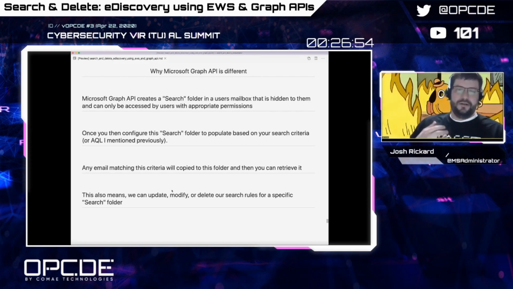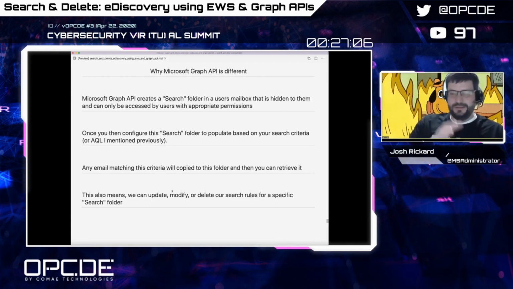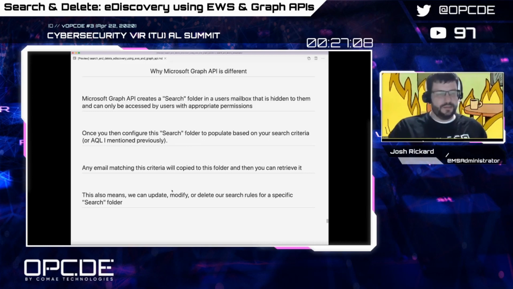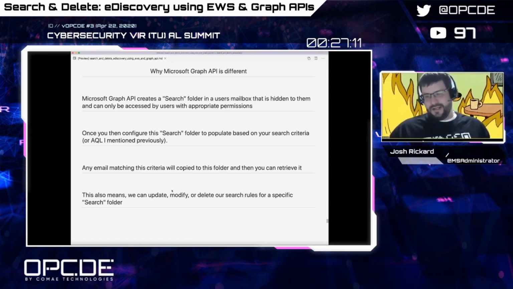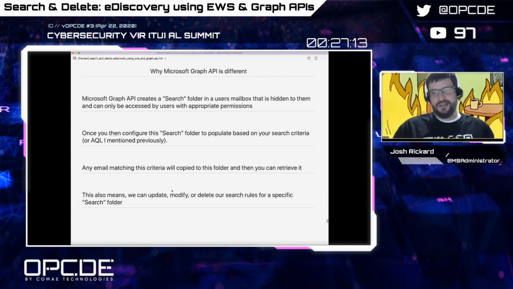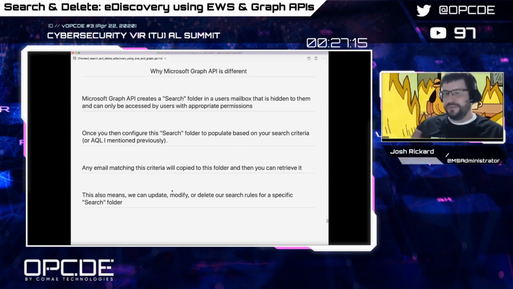So once you actually configure this search folder, then you pass in parameters as far as when you're creating that folder to populate based on those search criteria. And this is similar to the AQL, slightly different, but it's pretty similar. Any email actually matching that criteria is then copied to this folder, and then you can actually retrieve those messages.